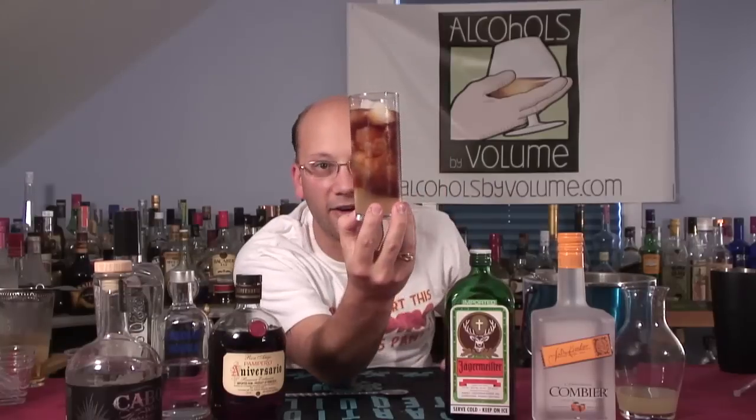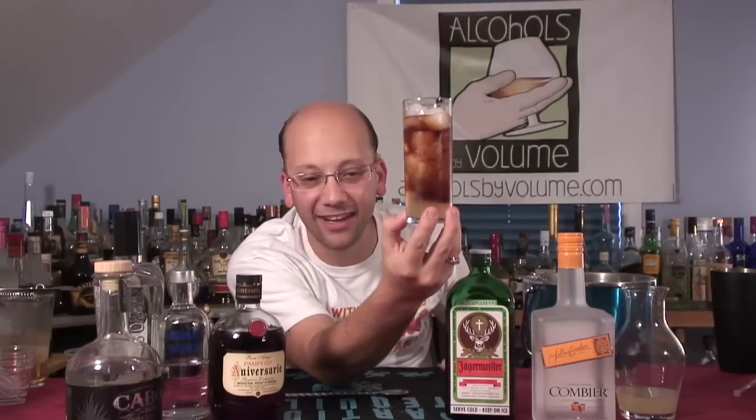So it looks like we have two here — I could have easily split the ingredients for this specific cocktail. We're going to top it, and top it again, and top it again. Raise it up. There you go. That is a Darth Vader. I so see him in there. If you look around, it's very freaky looking, actually. Which is neat.